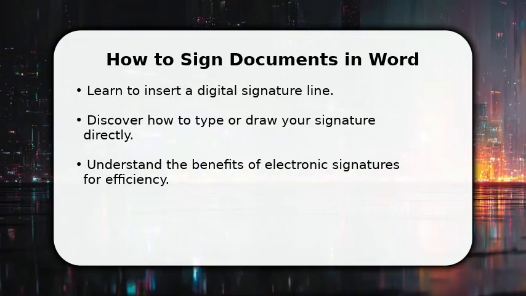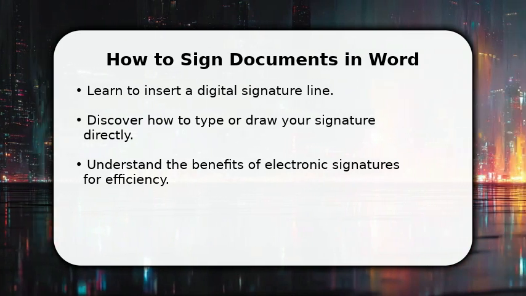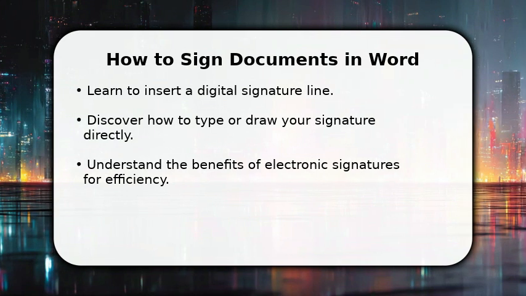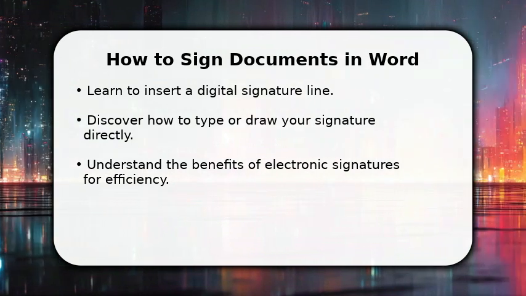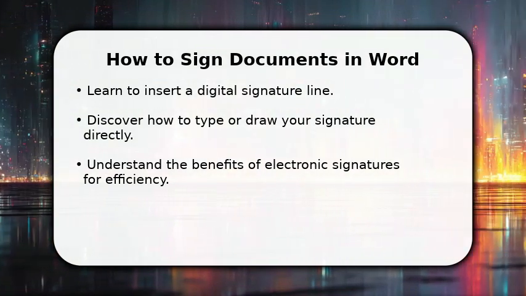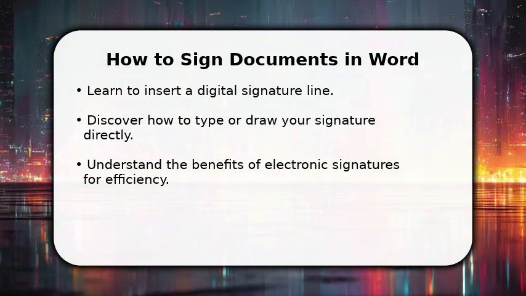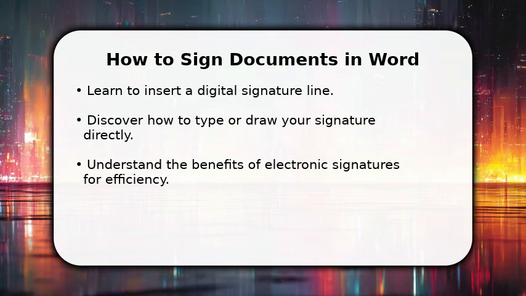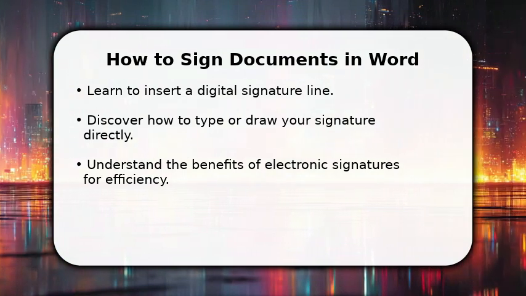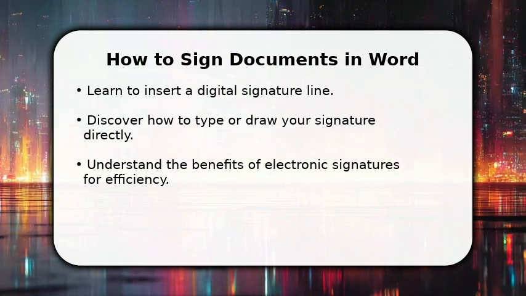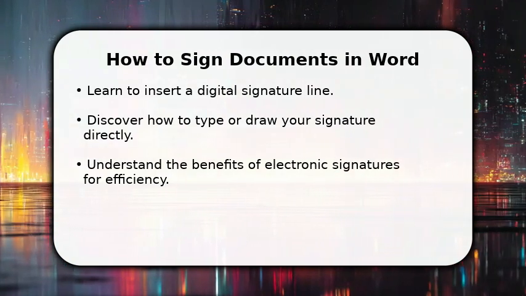In this video, I will explain how to sign documents in Word. We'll cover inserting a digital signature line, typing or drawing your signature directly onto the document, and understanding the significant benefits of using electronic signatures for improved efficiency. This process is straightforward and can save you a lot of time, making your document workflows much smoother and more professional. Let's get started with the first step.